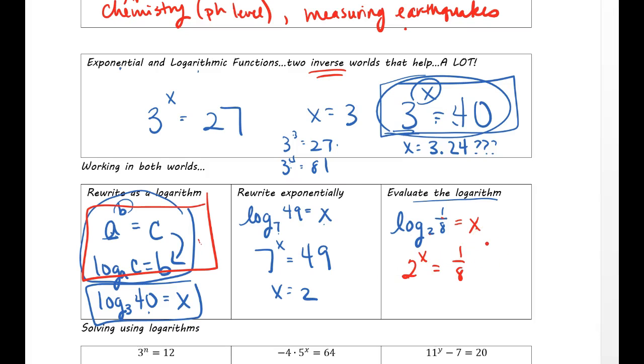And yes, technically you should be able to figure this out. What I would notice is the 8, because 2 to the third is 8. But then I'm going to ask myself, what would possess the 8 to be in the denominator instead of the numerator? What could have possibly brought it down? Well, what about a negative exponent, guys? Because if you have a negative exponent, doesn't that just take this answer and move it to the denominator? So the answer to a problem like this is negative 1/3.